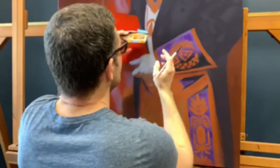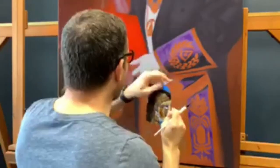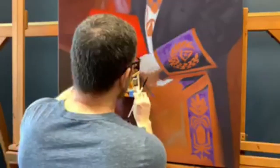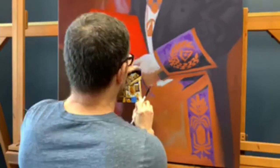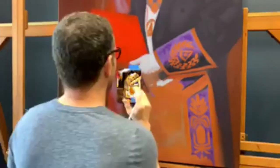And again, even when I'm doing this, even though I know this is safe because it's sealed, I always take my painting, my photographs off very carefully. The last thing I want to do is strip away paint. It could do real damage to the painting. It's not that the painting would be ruined, but the amount of work to fix something like that, you don't want to find yourself there if you don't have to be.